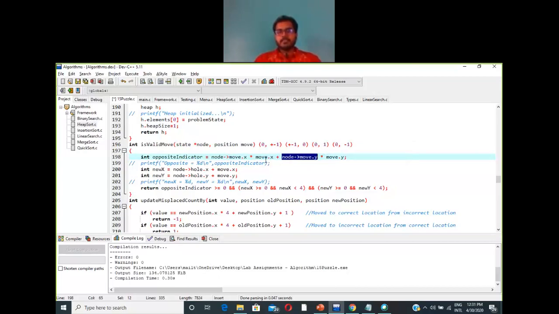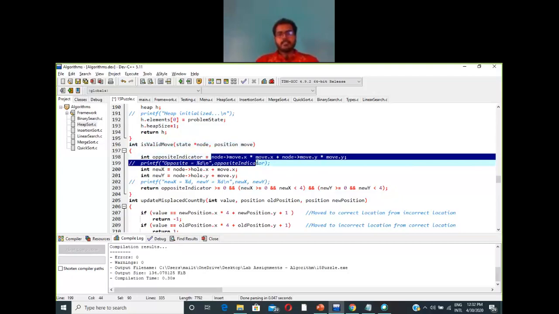So one of the products will be 0 and the other will be minus 1. The opposite indicator will have the value minus 1 only when the move is opposite. Otherwise it will have either 0 or 1. This function helps me save time by avoiding checking a whole lot of conditions. For up and down, left and right, all the conditions can be checked using this function.